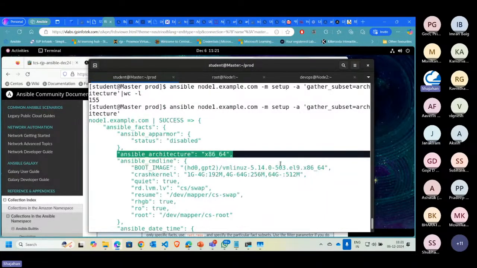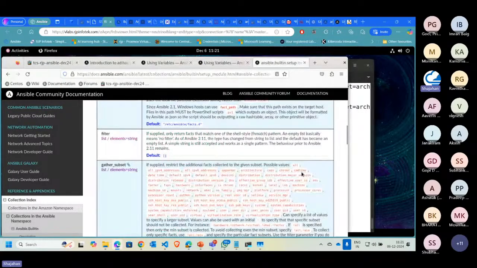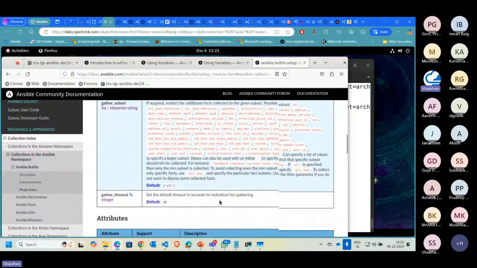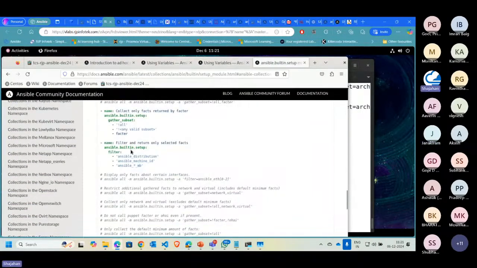So now I can take a more proper call. If my processor architecture is x86-64, then do this. Not only that, you have all these different variations: caps, date and time zone related details, iSCSI. There are tons of details you can pick up. And if you want to pick up one specific value, there is also a filter mechanism. I want to pick up only the machine ID.